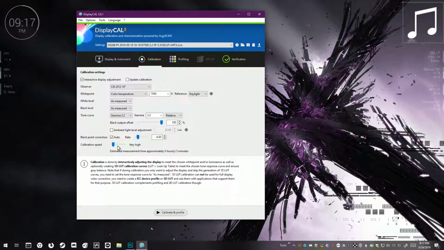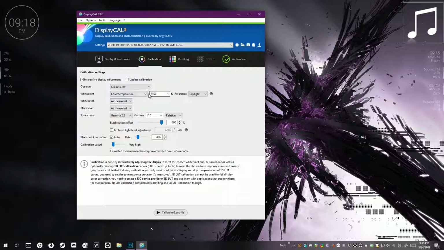For calibration, these are the settings I'm using. I use the interactive display adjustment to change the RGB levels on the display using the built-in menu. I've changed the observer. This might actually be causing some of my issues. I haven't tested all of these because there's a lot and I don't know exactly what would be the correct one to use. I just saw that this was newer and I thought that means it must have replaced something that needed to be replaced from an older year. Let me know if that could be my issue.